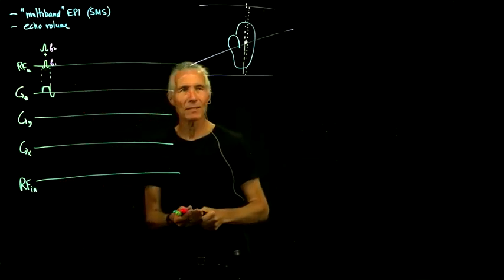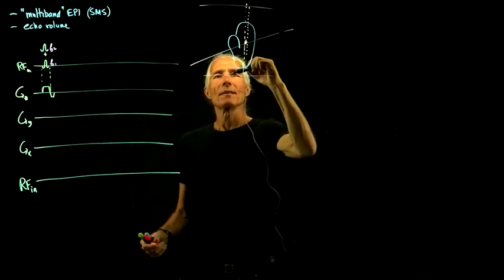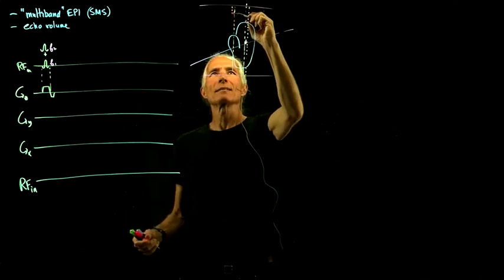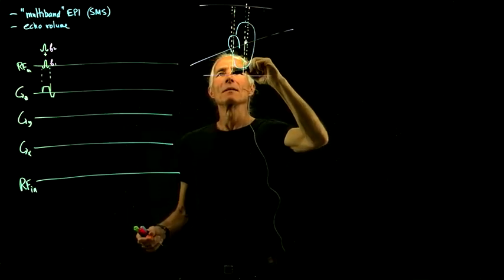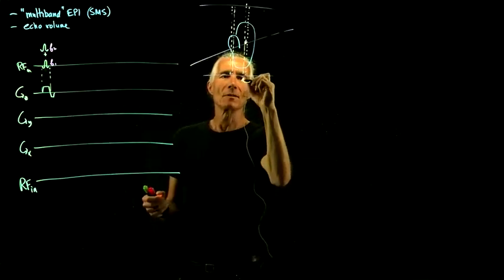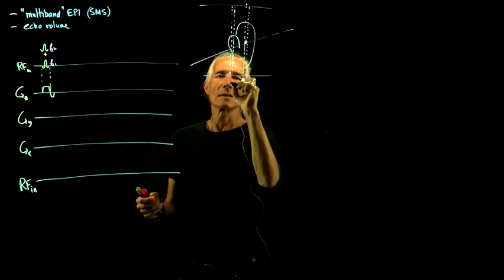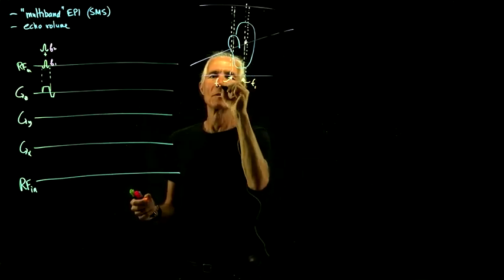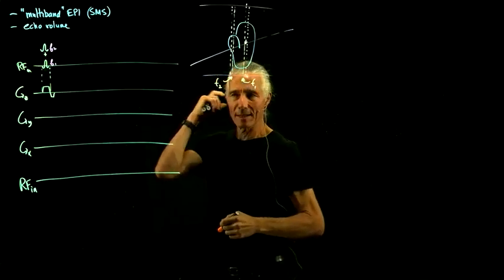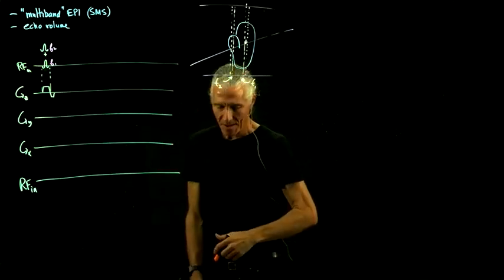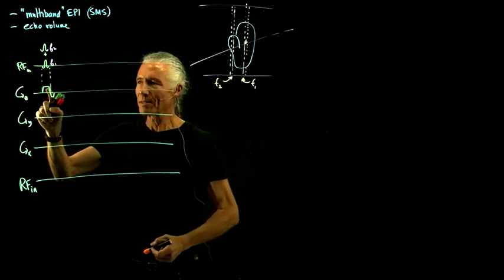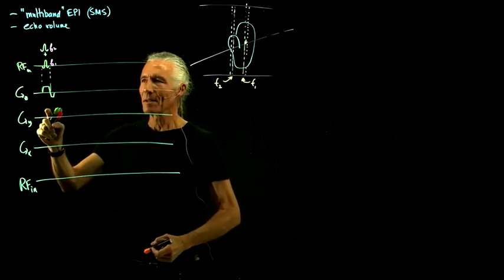And so if you do that, what's going to happen? Well, there'll be another slice activated at the same time. So you'll actually get a second slice. Say this one is from frequency 1, and this one is from frequency 2. You just have one Z gradient on, one slice select gradient, but we get two slices.